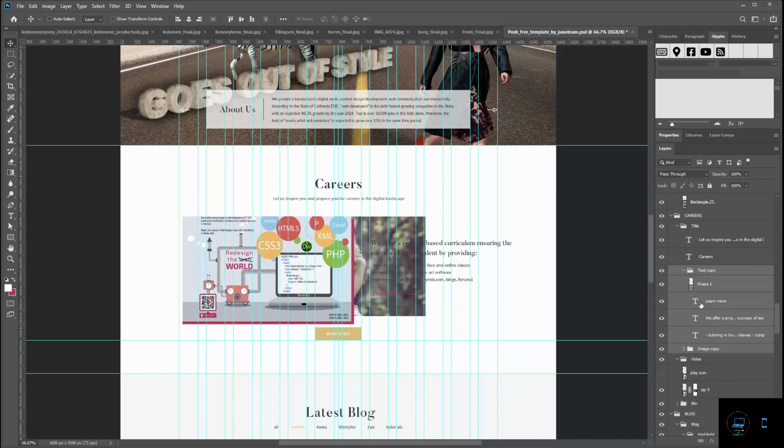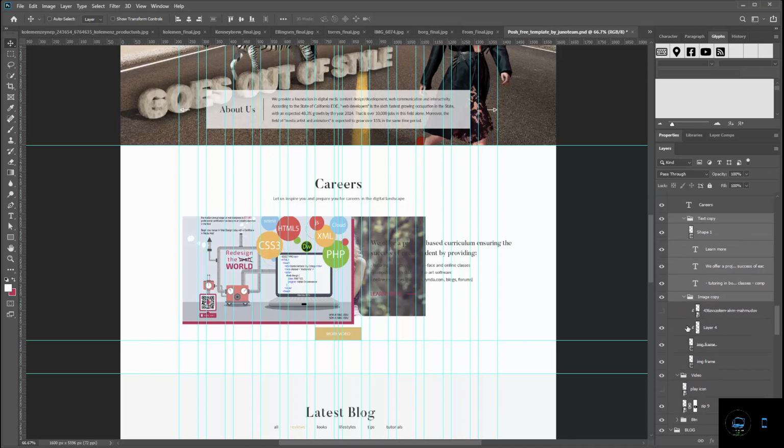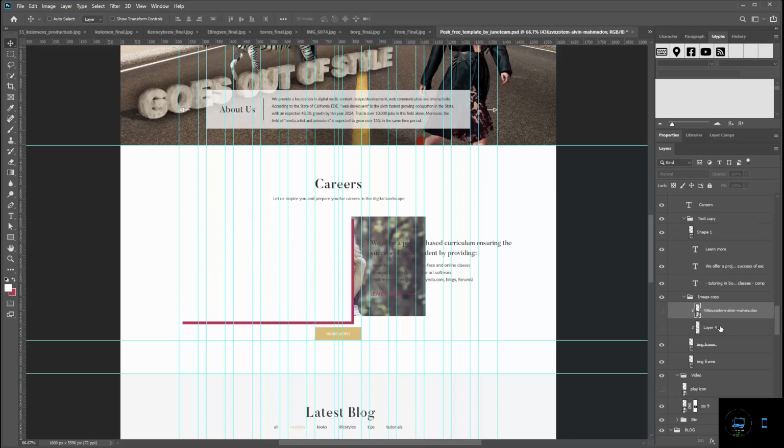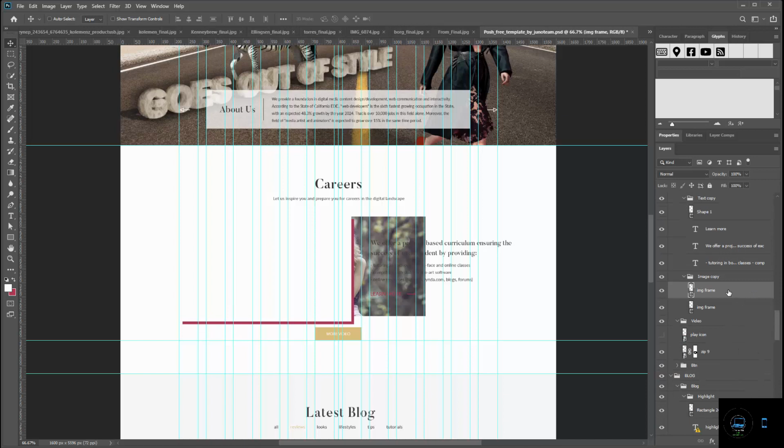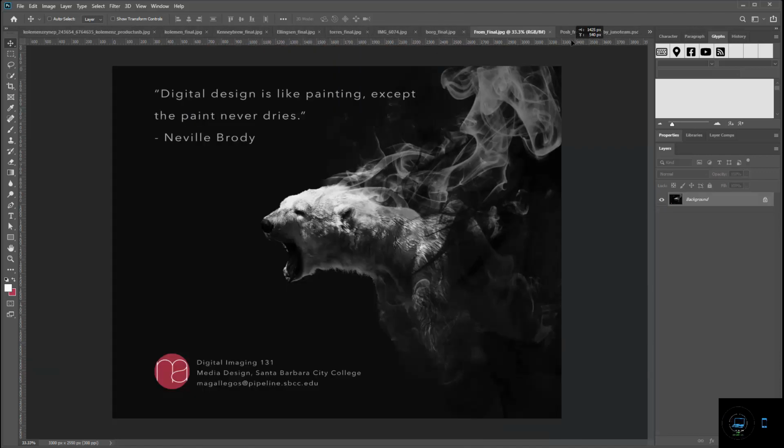So actually now what I want to do is I'm going to change this image. Oh, that's a text. I no longer want to use this one. So I'm actually going to delete both of these. Drag them to the trash. And then the image frame is what I want selected, and then I have an image that I want to use, which is this one here.